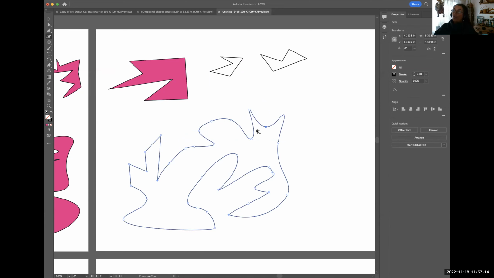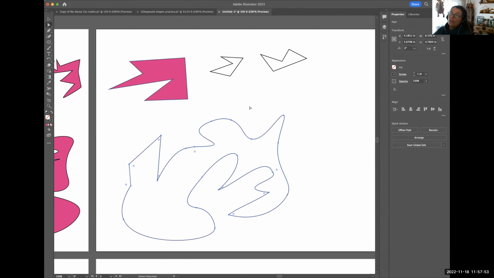Now, if I want to get rid of one of these paths, with the curvature tool, I select the path I don't want, and then I hit my delete key or backspace on the keyboard for PCs. Okay, select it and delete it, select it and delete it. So if I select and delete something like this, it'll be very little change. But if I select and delete that point, then this whole thing will change, right? That one won't change much, but deleting this one will change a lot.